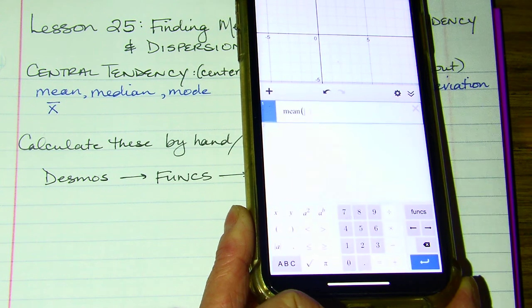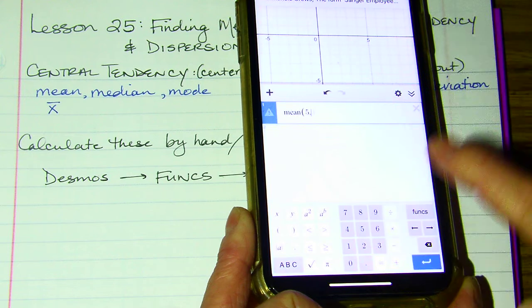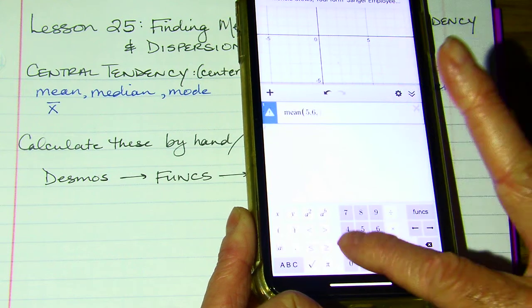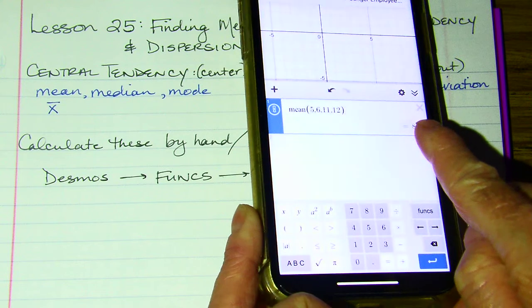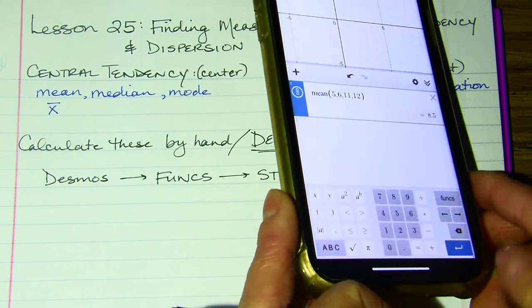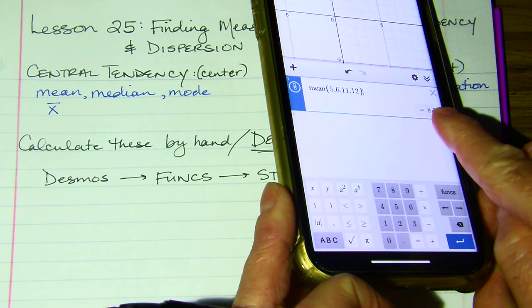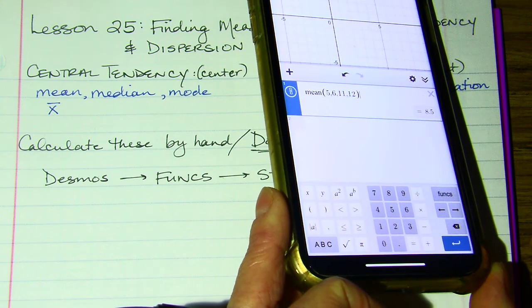But if I wanted to find the mean, notice parentheses come up, and I would list my numbers. I'm just entering random numbers with decimals, and then notice it gives me the mean over here in my right hand corner. I have kind of a glare, and that's why it was going to be hard to show you. Really cool device.